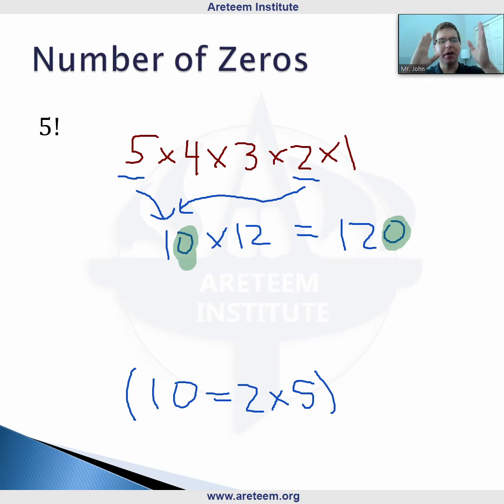So the 2 and the 5 go together to make the 10 in this case. We actually have more 2's, right? 4 is 2 times 2. So we could have put one of those 2's together with the 5 as well, right? No matter what, that's going to be okay. We have 1 5 though, and so we put that with one of the 2's, and that gives us our 0.